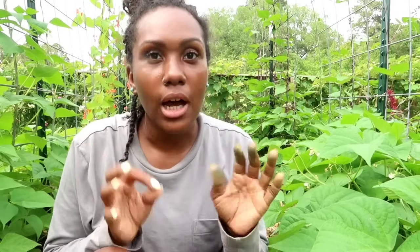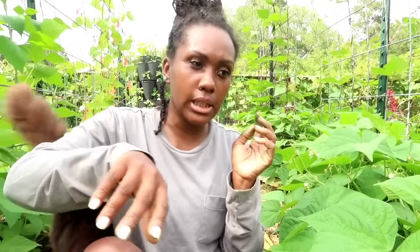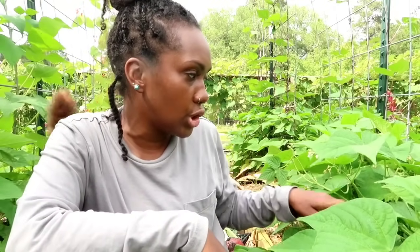It's one of those days where it feels so moist and humid outside — it hasn't rained yet but it just feels like the moisture is in the air and there are gray clouds above. It's so hot, but I did finally finish pruning all five rows of my tomatoes. My hoop house is not ready to be pruned again, thank goodness. Now I want to bring you into my hoop area where I planted my pole beans and bush beans.